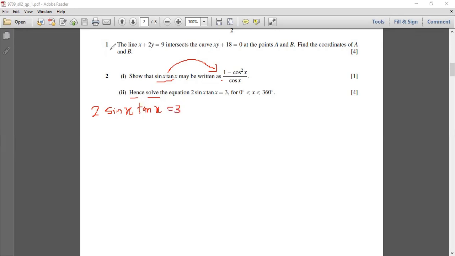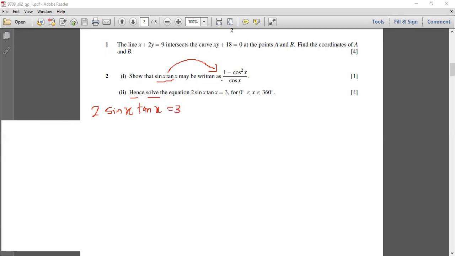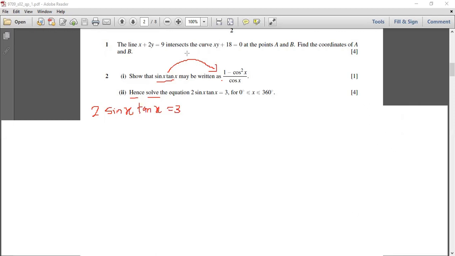So two sine x tangent x equals to three. Okay, that's the first part. Okay, now, how do we go about it? Just doing a bit of extra space, just in case we need it. Aha, so pull it up here. So the two sine x in the next part. So let's say put a bracket. If you look at it carefully, the sine x tangent x part can be written as this thing.